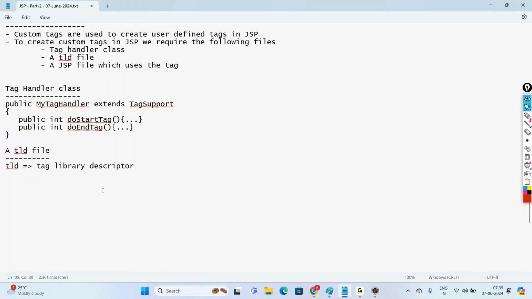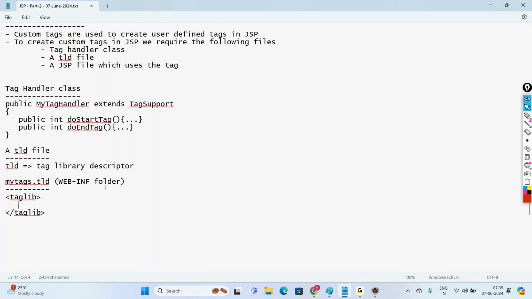Let us suppose we are creating mytags.tld, we are to create it in the WEB-INF folder. Now here it looks similar to an XML file. We go with taglib. Taglib is the root tag.